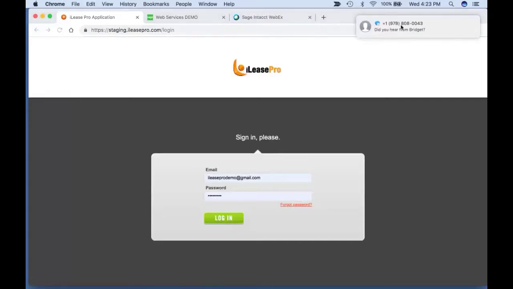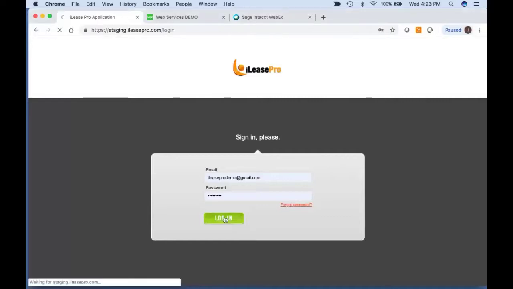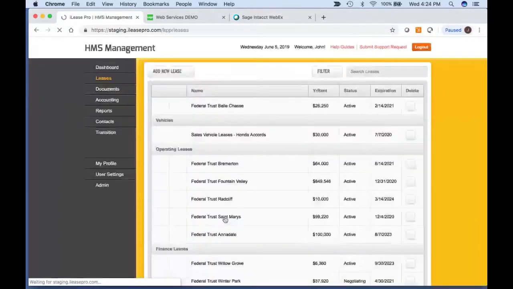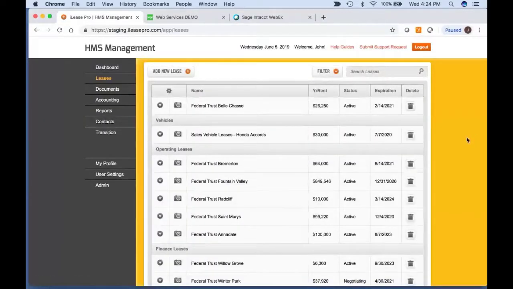Based on a monthly subscription, and that subscription includes access to all the features within the product for unlimited number of users within the account. Every user would get an email, use their email to log in and a password. So we're just going to log in right now. What you'll see is the portfolio landing page.